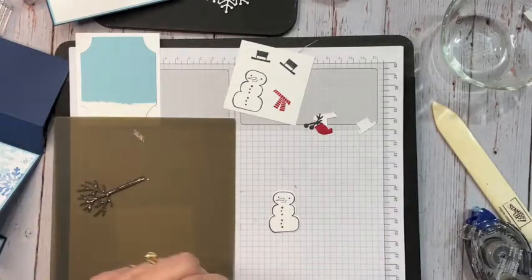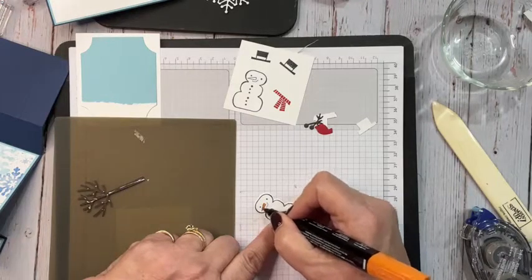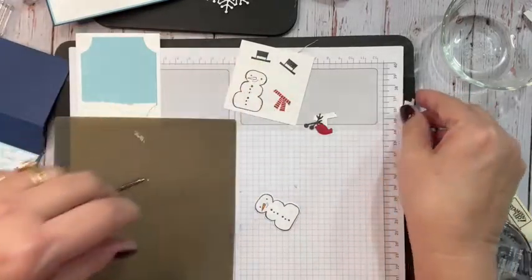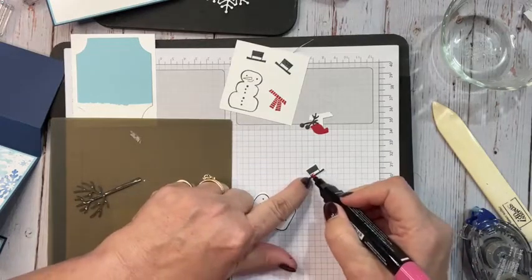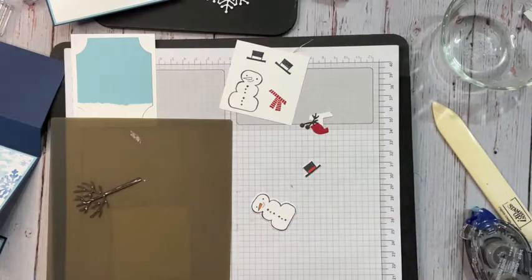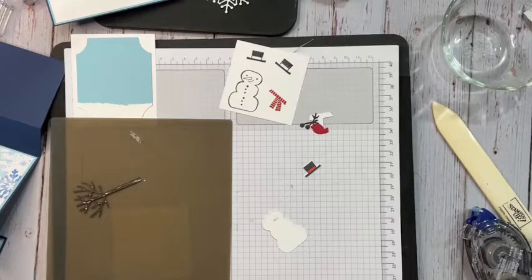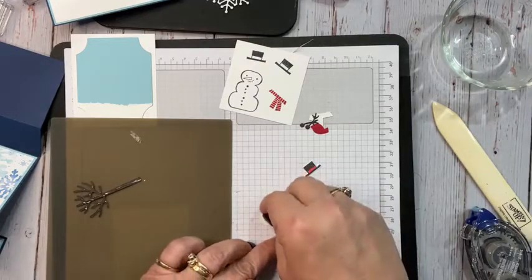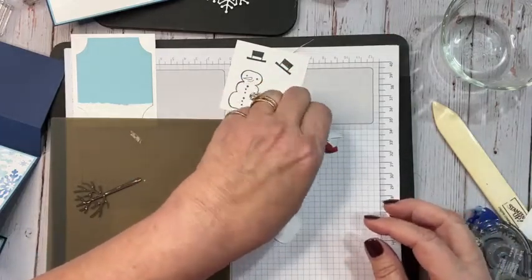I'm gonna take a Pumpkin Pie blend. I'm just gonna color in the nose. And while I'm at it, I'm gonna take the light red and I'm gonna color in the hat. Okay, just like that. I'm gonna come back. I'm kind of letting the tree dry a little. It had quite a bit of glue there. And if I let it dry a little bit, it will be a lot easier to not have glue oozing out the side. So let's take a second and let's look at these arms.